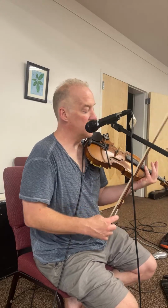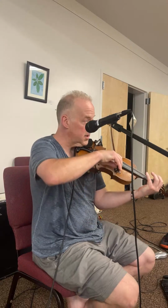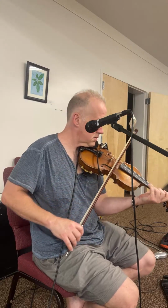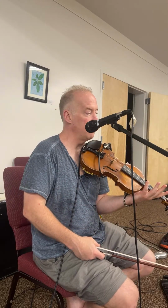Having said that, let's pivot now and think about integrating scales over this A here. One of the things I like to use is extended range first position. In extended range first position on the violin, we have G to B. So every scale is some kind of G to some kind of B. For cello, every scale is some kind of C to some kind of D. I'm going to show you really quick. If it's B flat major, then it would be like this. That's extended range first position in B flat major.